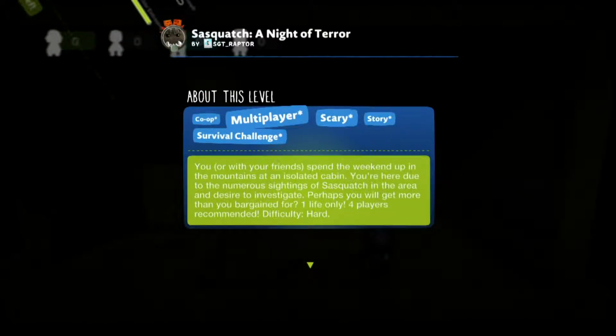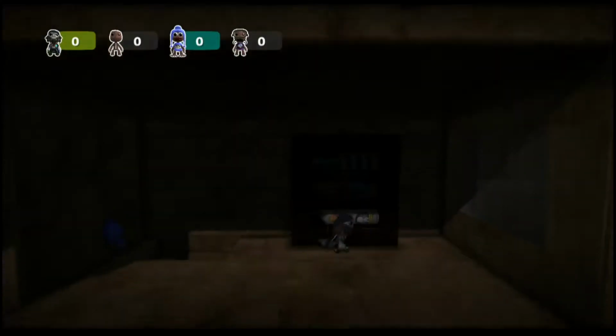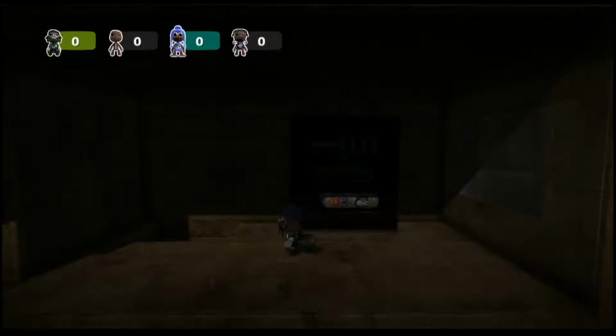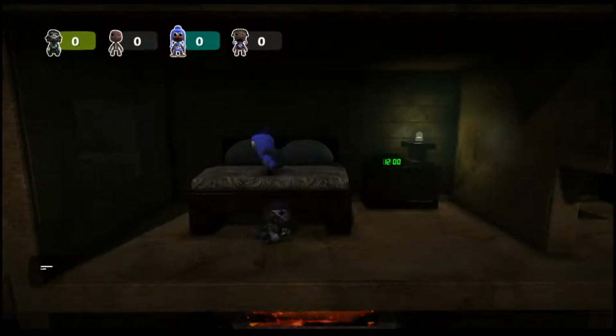You spend the weekend up in the mountains, perhaps you'll get more than you bargained for. One life only. 4 players recommended. Difficulty hard. Well, so far the difficulty is very easy. I'm gonna be like Shane. This game's easy, guys. Look how easy this game is. Super easy, the video game. Also, why do I have a tail? What's under here?